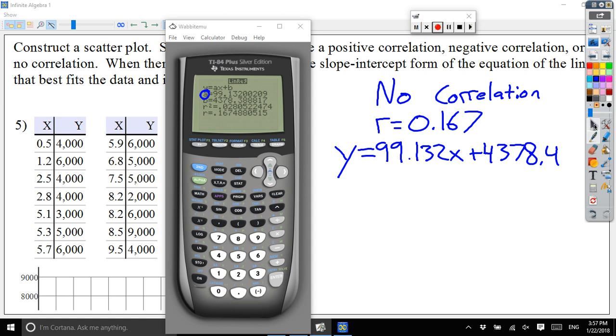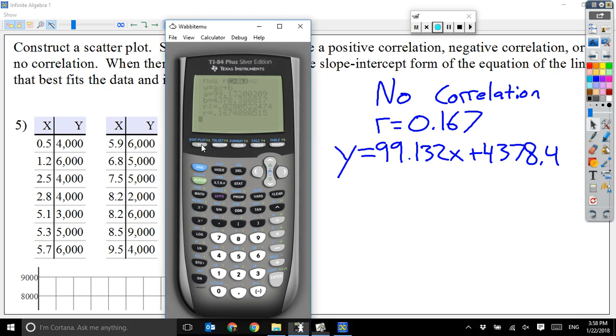no correlation. But we're going to show how to graph a scatter plot, and we're not actually going to do this by hand. If you want to, you can use the graph provided, but I'm just going to use that graph to show you what your answer should look like in the end. So I'm going to make a scatter plot using my calculator.